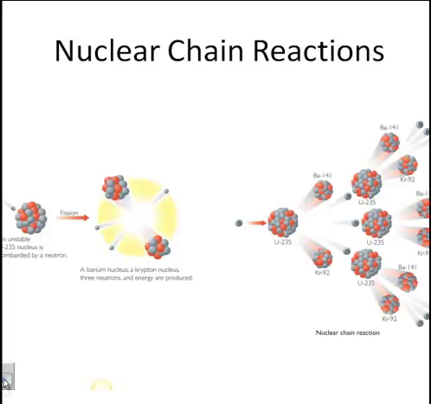Nuclear chain reactions occur in fission. They're actually quite dangerous, where they can get out of hand. So this uranium-235 particle splits into 2 particles. The dangerous part are these neutrons that are also emitted. They now provide the bowling ball, or the momentum, for more uranium to be split.